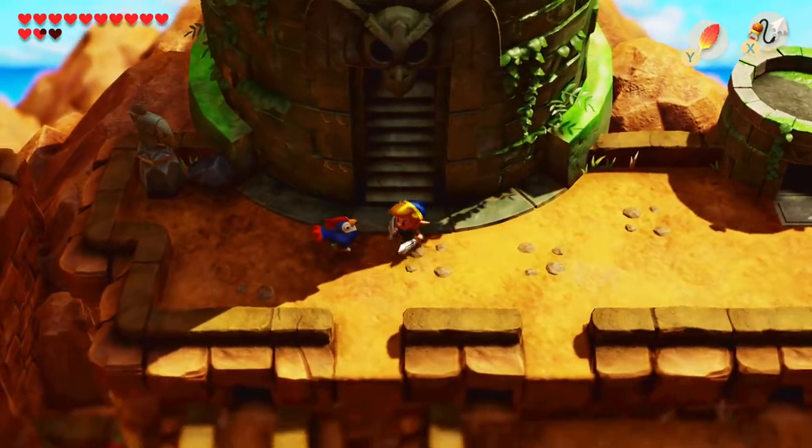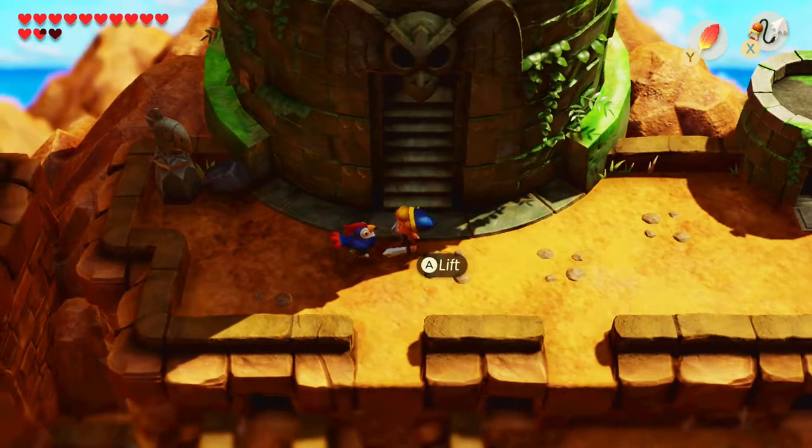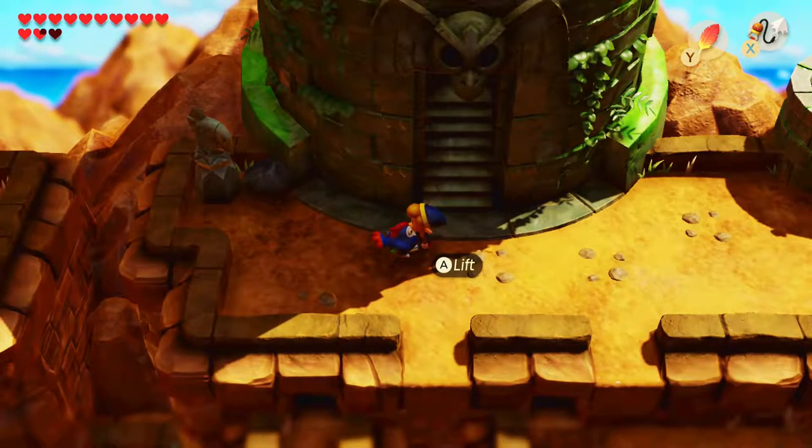Today, we're going to be taking on the Bird Tower, as I think it's canonically called. We're not going to be able to take our rooster with us, I don't think, unless he does join us. I don't know.